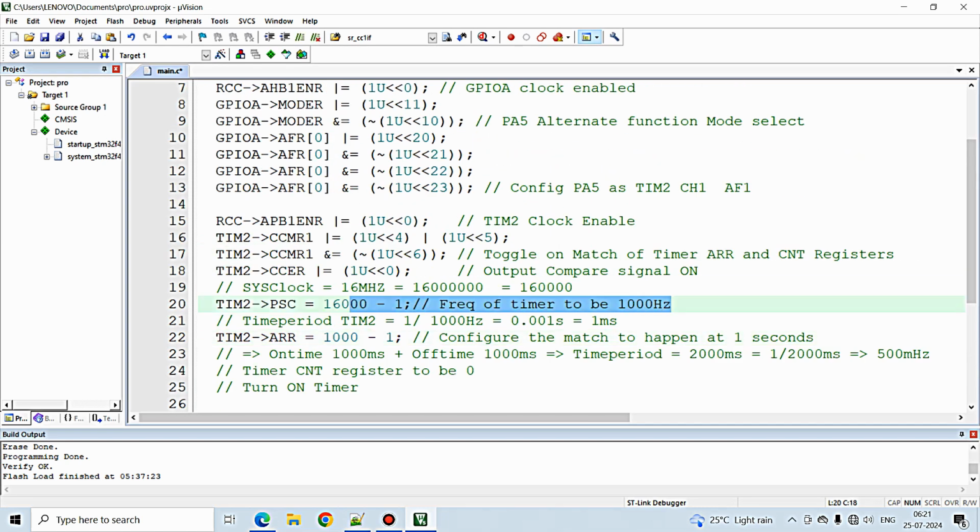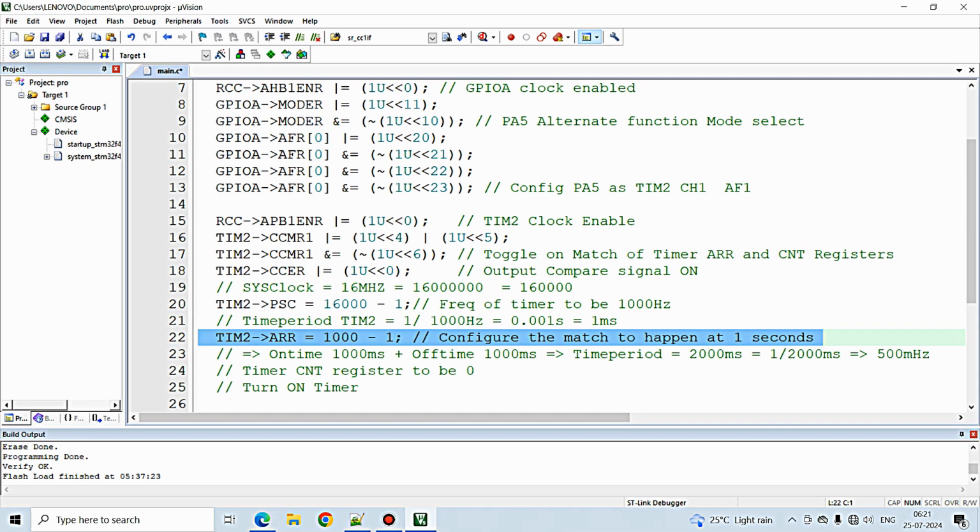Here we have configured the timer to run at 1000 Hz, so that for every tick the timer 2 takes exactly 1 millisecond. And in this particular line we configure the output compare channel of the timer 2 to toggle whenever the match happens between the timer count value and the preloaded auto reload register value.